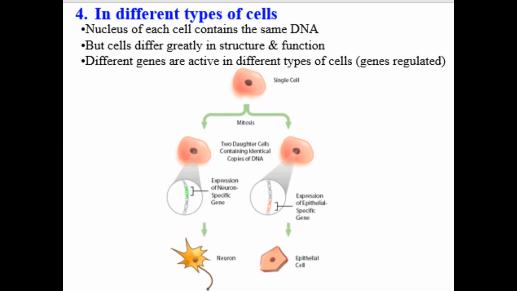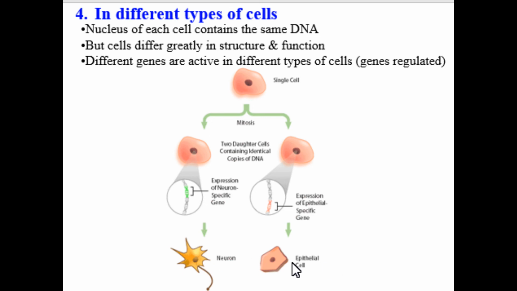Anyway, let's move on to this last point that I wanted to make, which is that if you look at cells, cells have the same DNA. So here's an example. This is a nerve cell or an epithelial cell, which is a skin cell, this example that I used. These two cells do very different things. They have very different functions, different shapes, different structures. But if you look at their DNA, this is one of our cells. This cell has the same DNA as this cell.